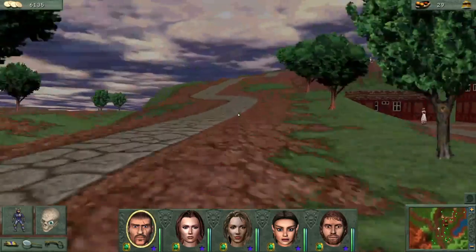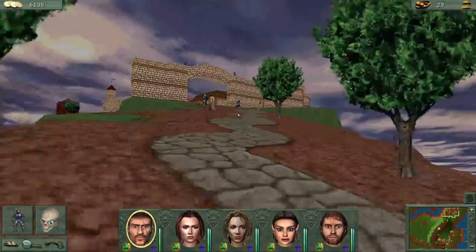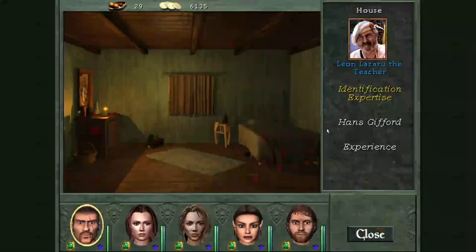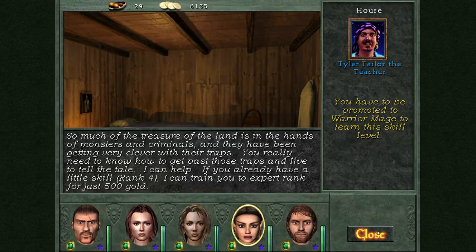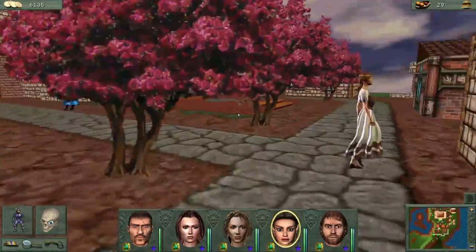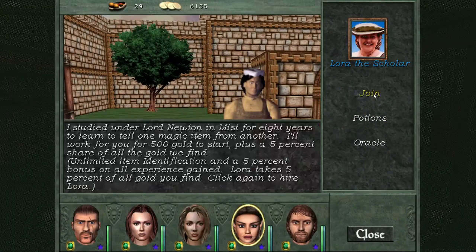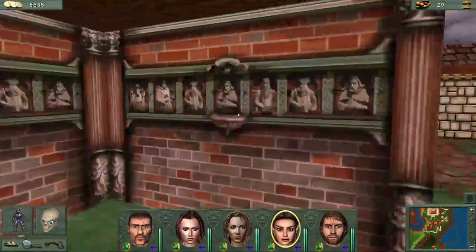Grab that quickly. I haven't seen it before. Expert disarm, man, you would be so good. Scholar, there we go. Unlimited item identification. Perfect. Got it.